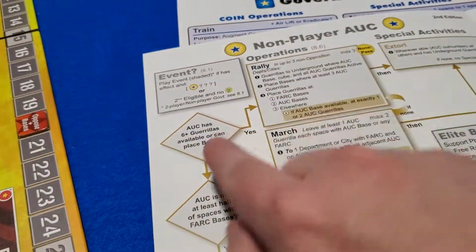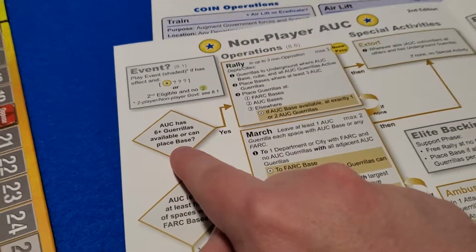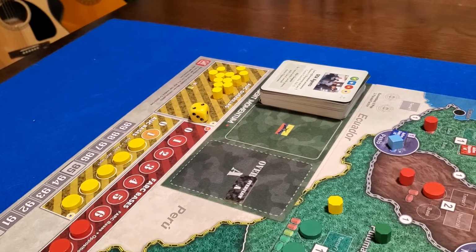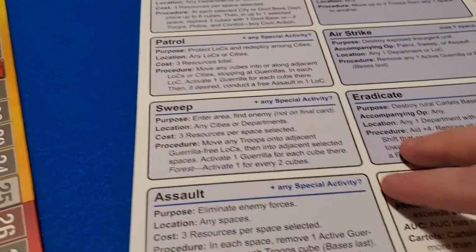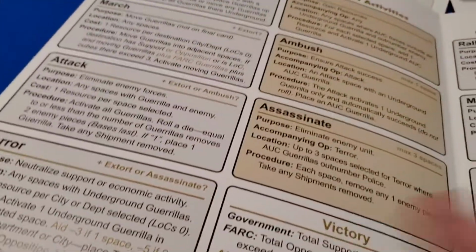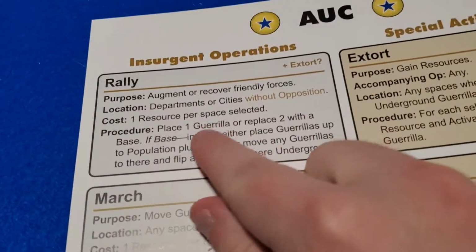We start in the upper left here. AUC has 6+ guerrillas available or can place base. They definitely have more than 6 guerrillas available. They have, I don't know, what does that look like, 12? So they have 12 there, so this is going to be a yes. And can they place a base? Let's see what the requirements are for that. Let's just double check what their rally does, because the yes leads to a rally situation here. So let's see what their rally does.